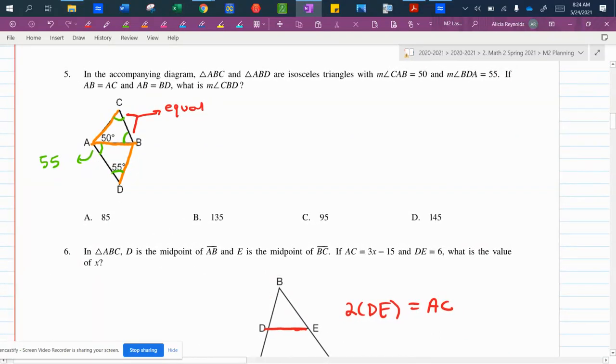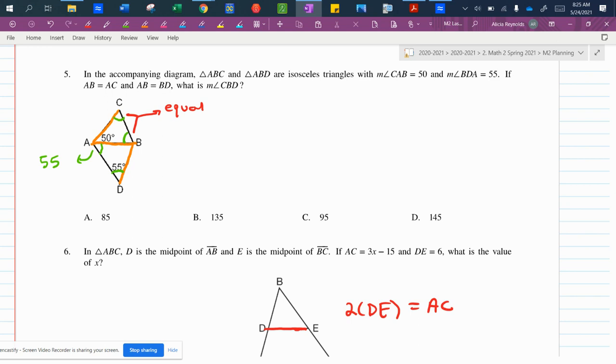So for most of the rest of these, I'm not going to work out every little piece of them, but I'm going to give you guys some guided steps for how to solve the questions. So for this one, we have to be careful because we are given isosceles triangles and I'm given 2 angle measures, but we have to pay attention to which sides are congruent to determine what angles are missing.